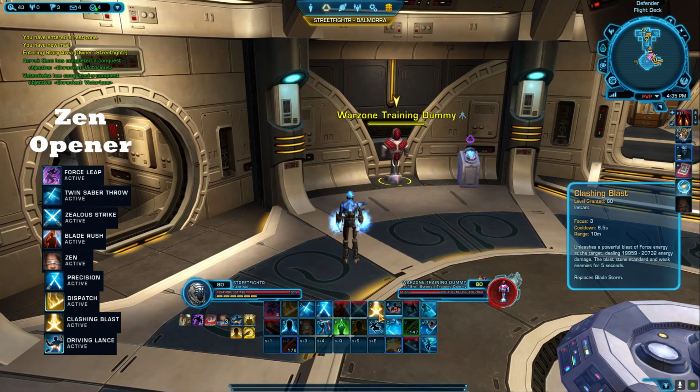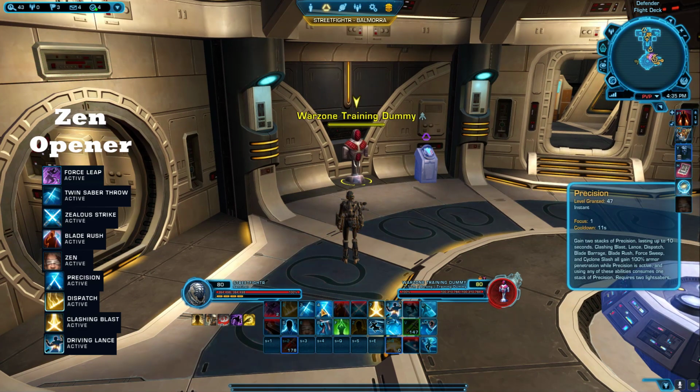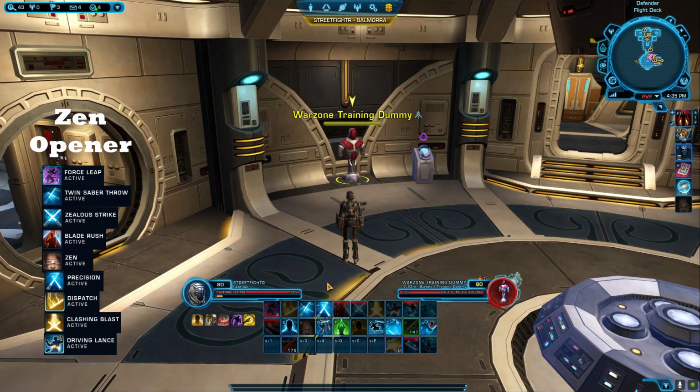And Clashing Blast will always be ready when Precision is ready. So after that opener, you're just going to spam Blade Rush. And right before Precision is available, we're going to get our resources back up with Zealous Strike so that we make sure that we have enough resources to use our other abilities. Okay, so when Precision comes back up, we're going to Zealous Strike to get our resources up, and then we're going to use Precision with Clashing Blast.